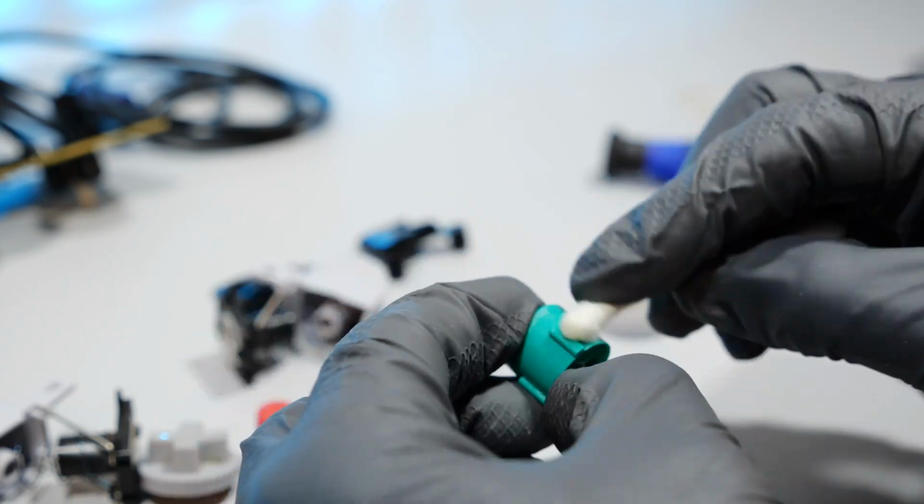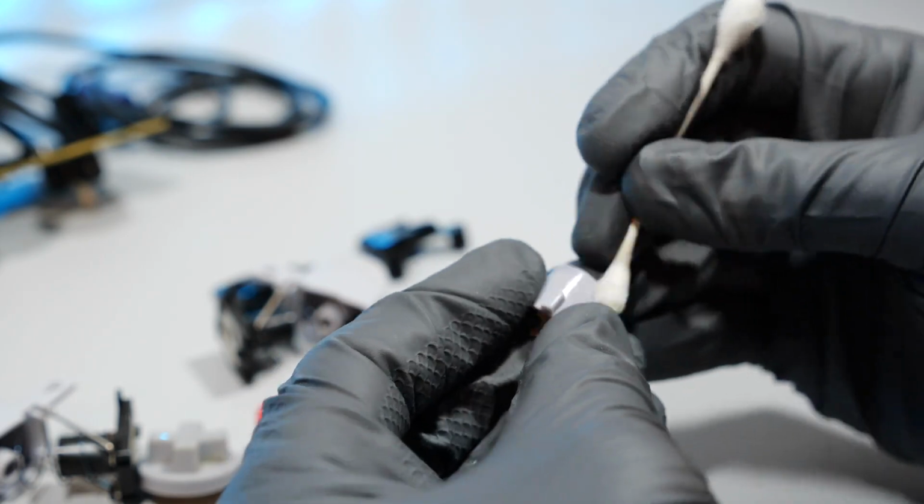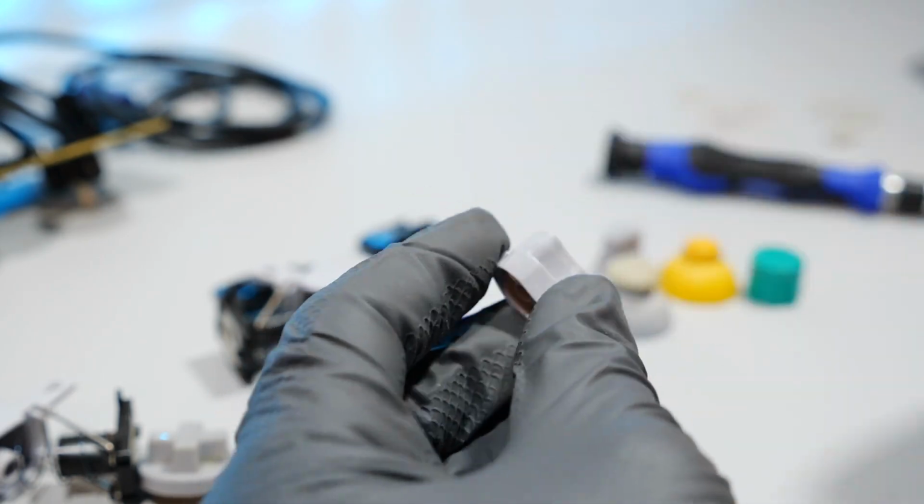Quickly here, I'm going to go through all the little buttons and give them all a good wipe down. They all look pretty good originally, but it can't hurt to clean them while you have it all in pieces.